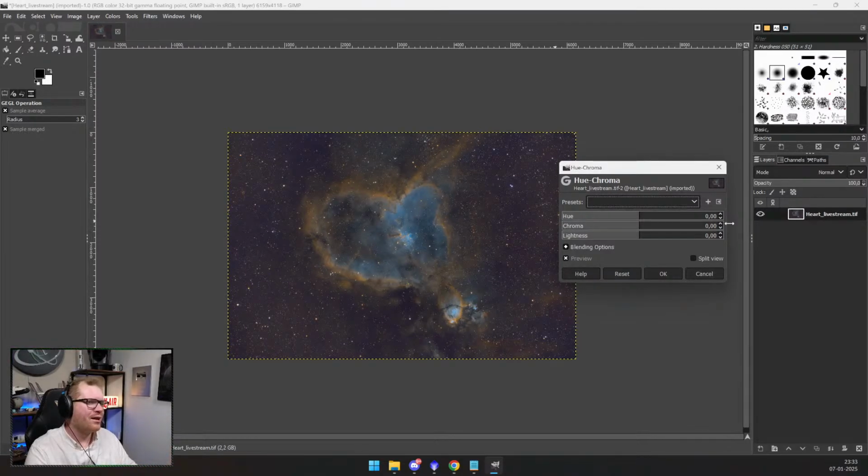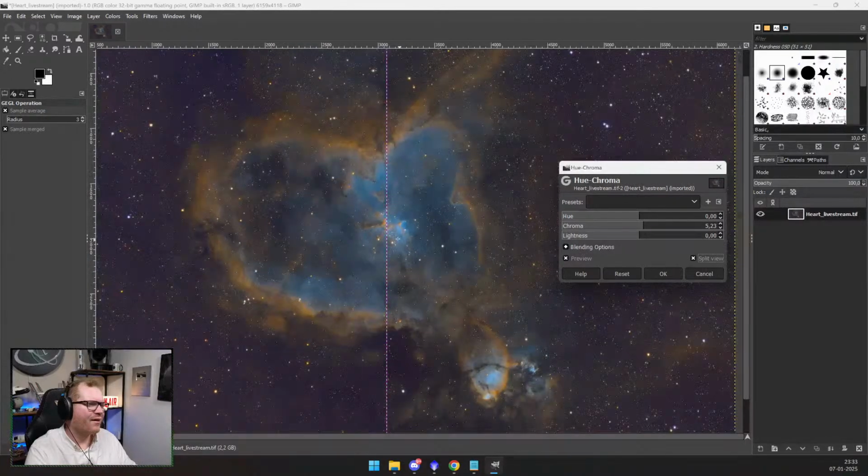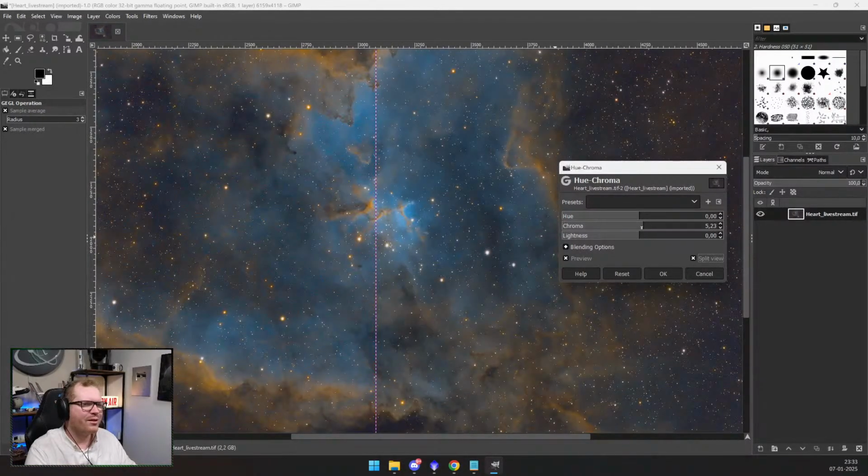So we might begin to see more red in the background, but it can also really boost the colors. But you need to be super careful with this, because if you just go a little bit too far, again with a split view down the center here, let's see what we can do.